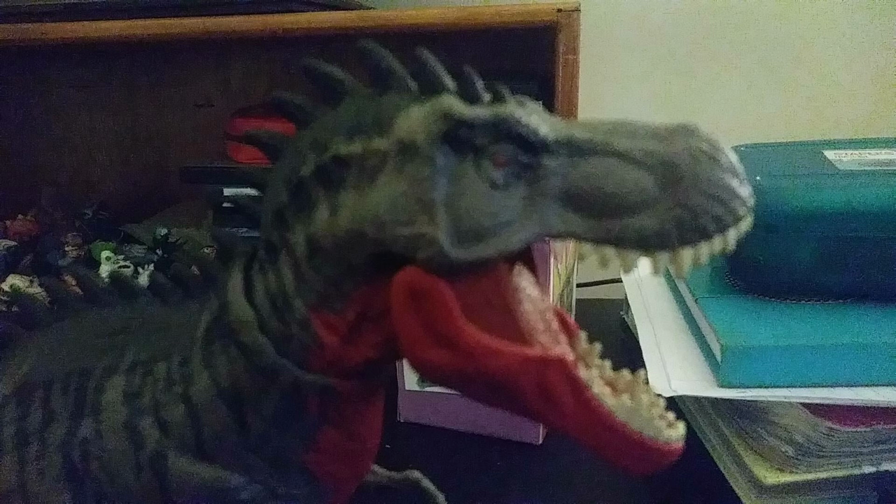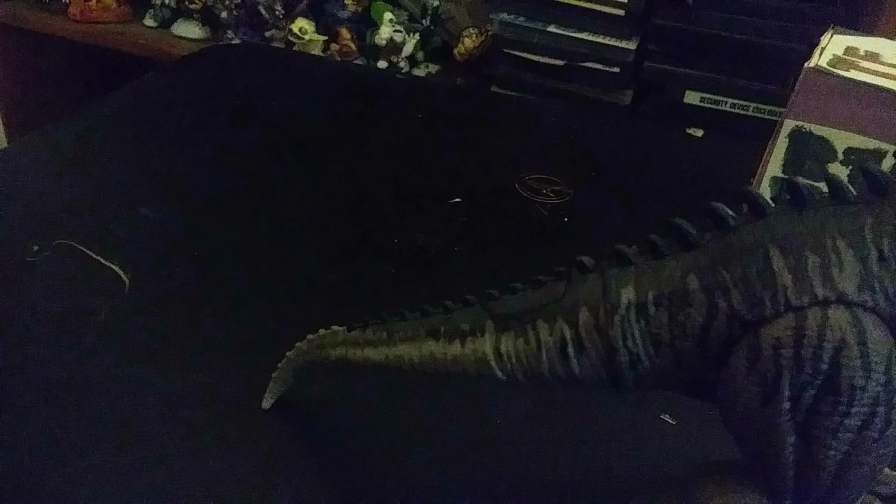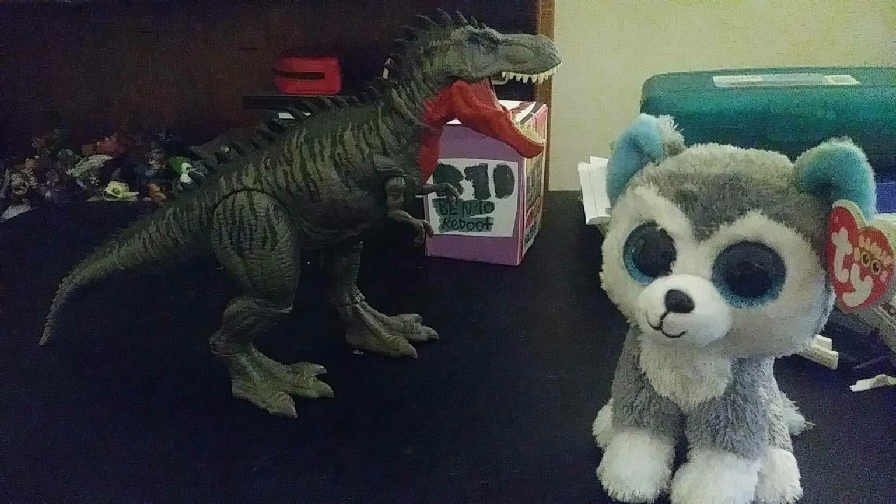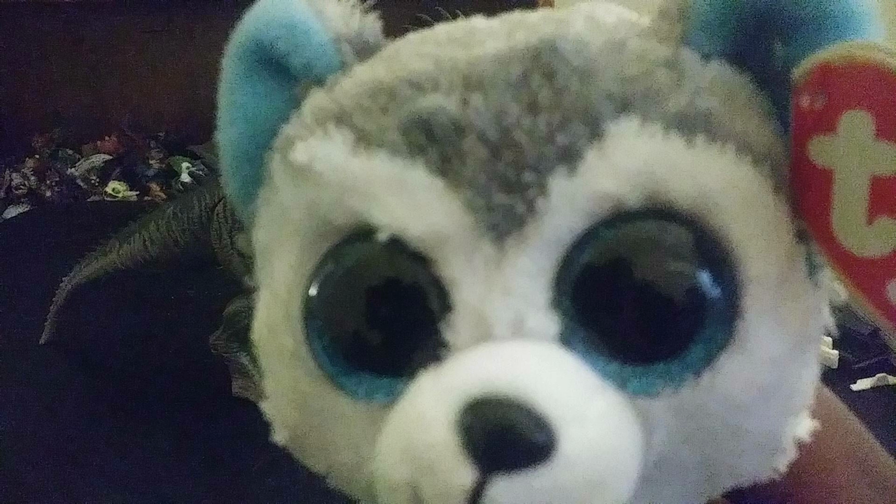Yep, he's very nice. I like the spikes that he has everywhere, down to his tail. Very awesome. Yeah, he's a big dude. Huge. This guy was supposed to be a T-Rex. No, he's not a T-Rex. He's a Tarbosaurus, okay? I looked it up.